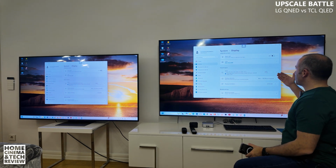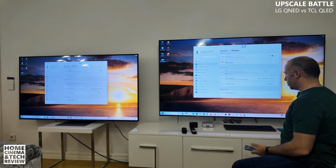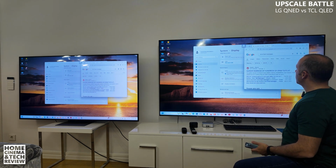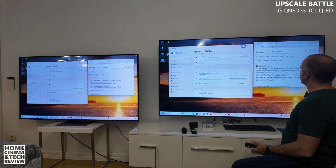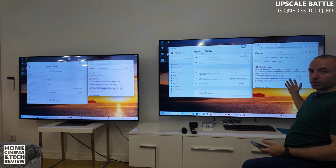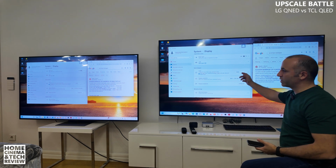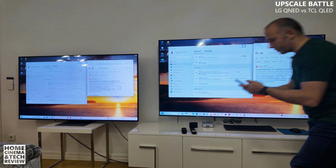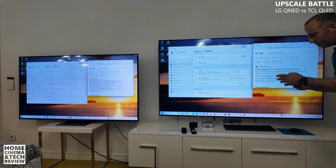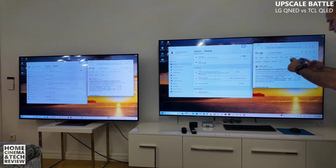So without further ado, right now the resolution is 4K for both of them, the same. I will open up this page. I wrote in Google a lot of text messages, okay? With a lot of text messages, I get quite a lot of text, as you can see. Later on, I will change the resolution, and finally, maybe I will do 100% for 4K, so we get quite small text. Then what happens? So without further ado, let's start. I'm going to 4K. I don't want to go to 8K with the camera.